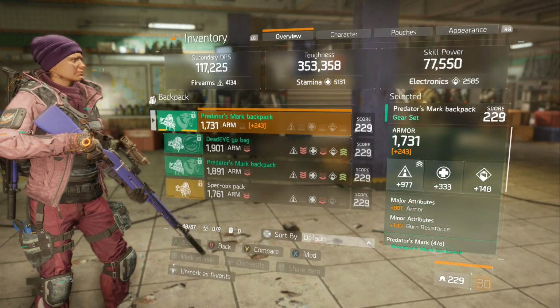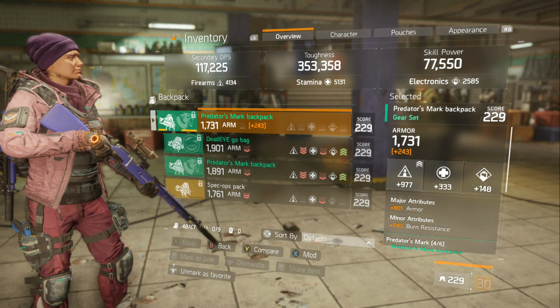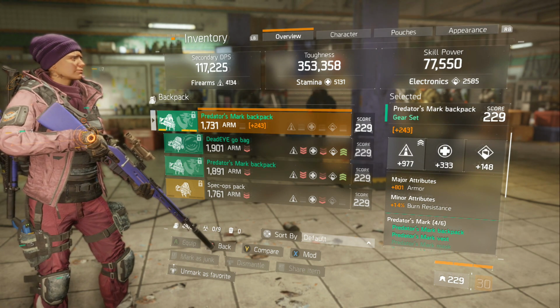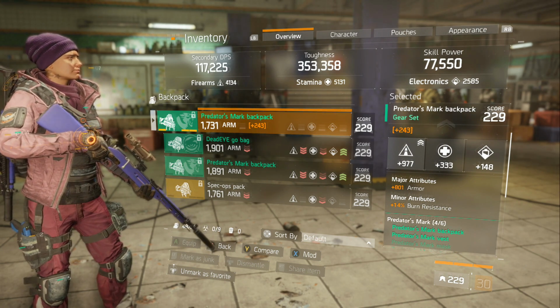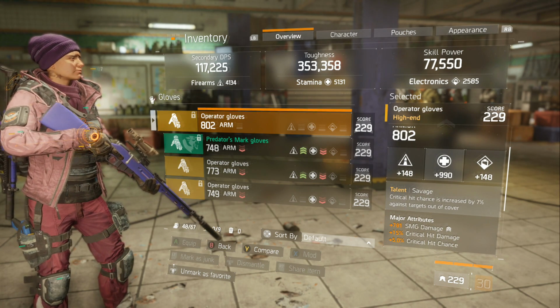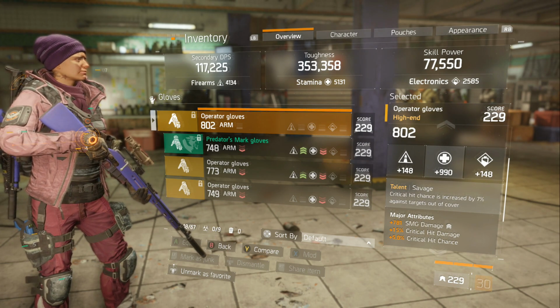Next up on my backpack, I have a firearms backpack. Got a pretty high roll on firearms, got a decent roll on armor, and I got burn resist, which is really nice. This backpack is awesome, and I'm glad I picked this one up. Next up, we got a really good pair of Savage gloves here. I got a high roll of stamina with sub damage, crit chance, and crit damage.